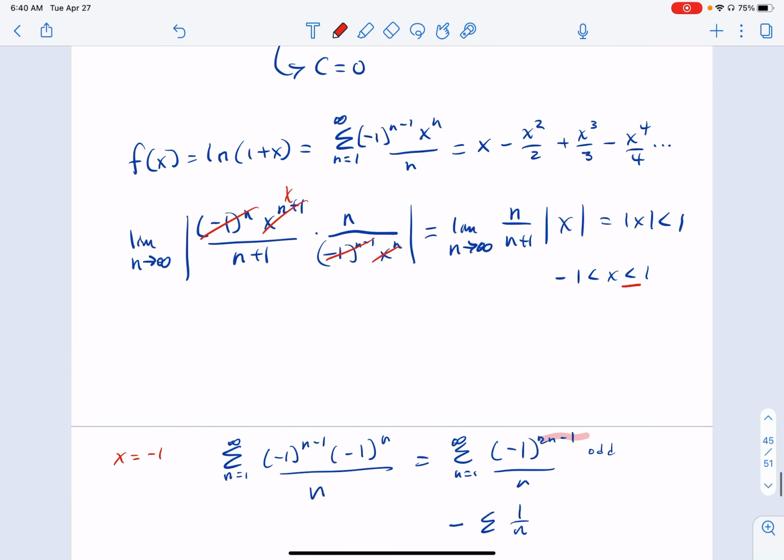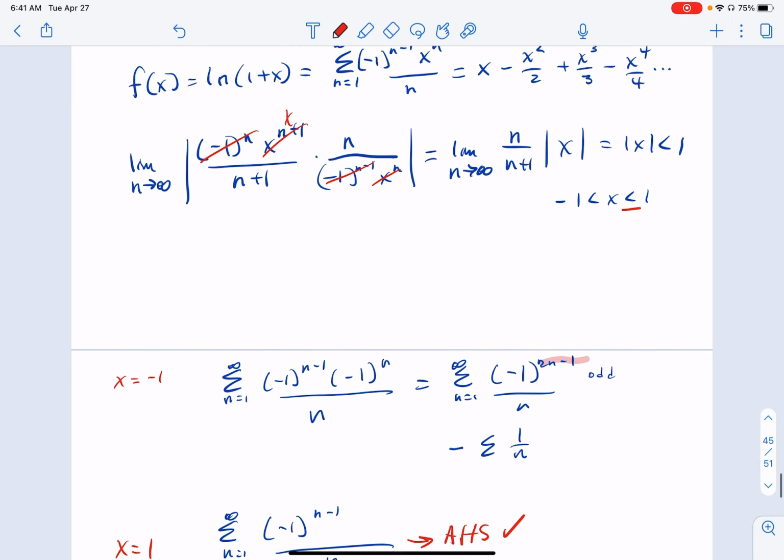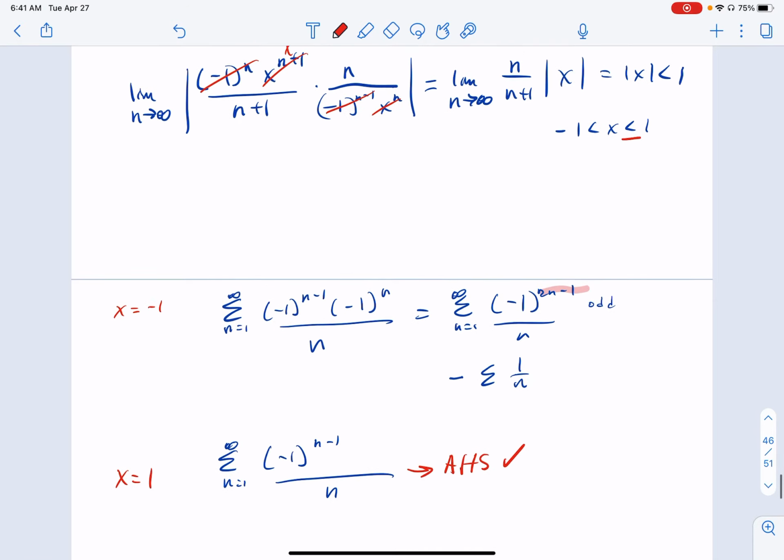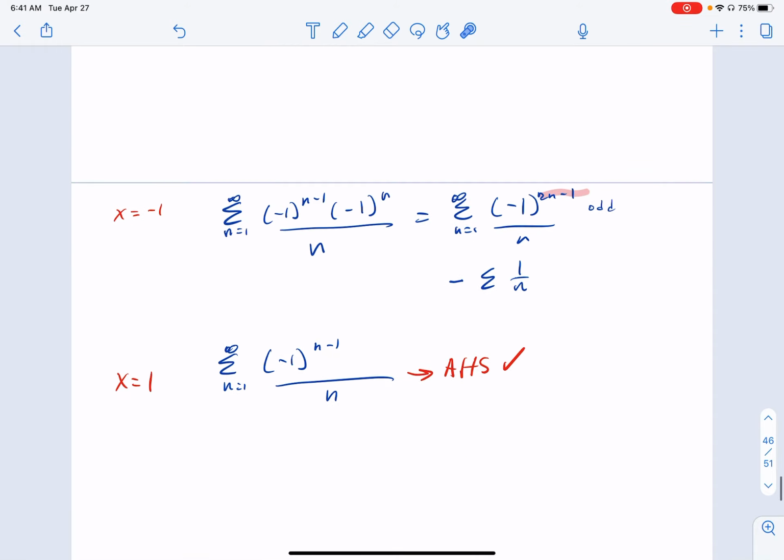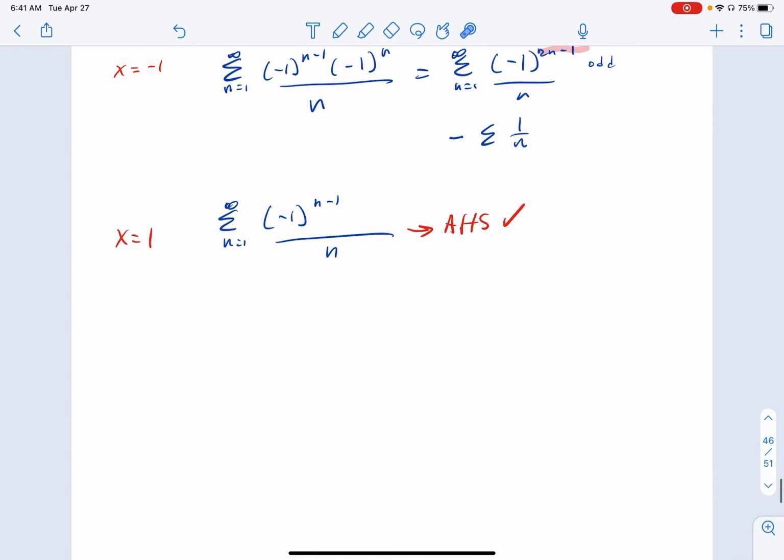So I'm going to do a little bit of an extension on this thing before we take a look at the next little exercise. Remember when we talked about the alternating harmonic series? Because of this, we should be able to now find the sum of the alternating harmonic series. Now remember that the alternating harmonic series is conditionally convergent. We're going to find the sum for it, and then Riemann said that, you know what, you can rearrange the thing and you can get any sum that you want to.